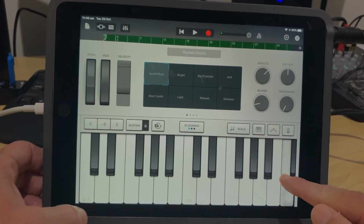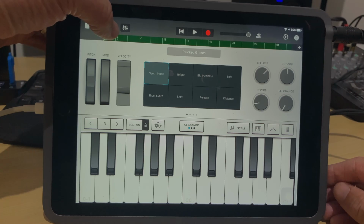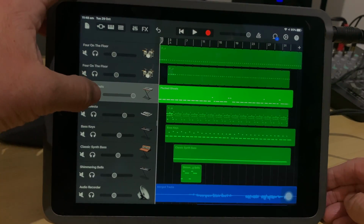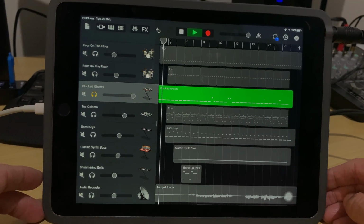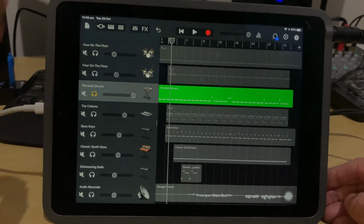If we come up here, that's where we've actually got it in there. And that's what we're actually using in here. Just a very simple pattern with just a hit on there. So let's come out here and take a listen to what this sounds like. So it's just right there on the first note, the first beat of each bar.